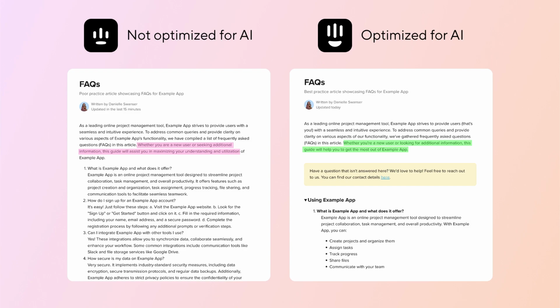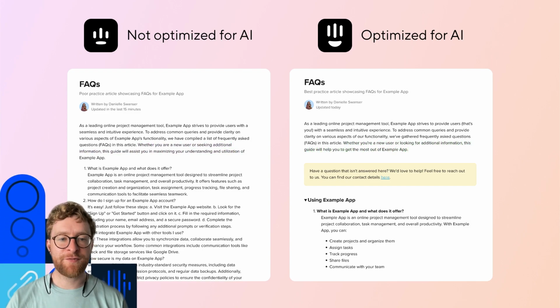Remember that Finn is based on a language model, so you want to equip it with the clearest language possible. As for removing ambiguity from your content then, this is all about adding enough detail so that nothing is uncertain or left open to interpretation. You can do this by clarifying and being explicit.